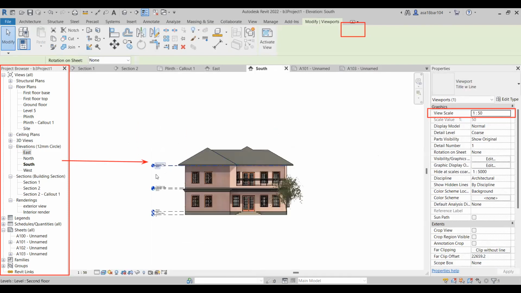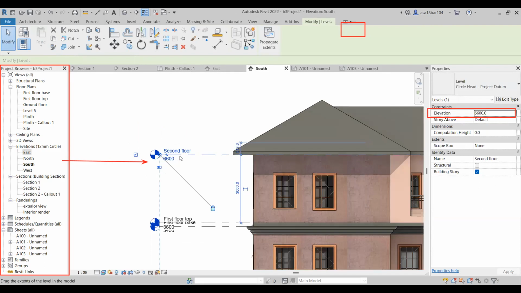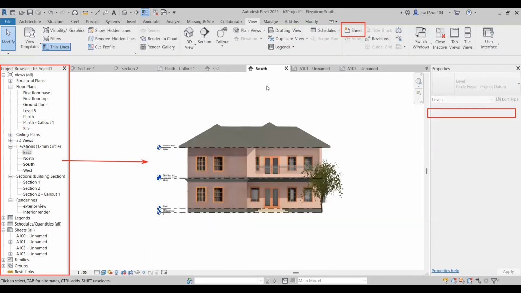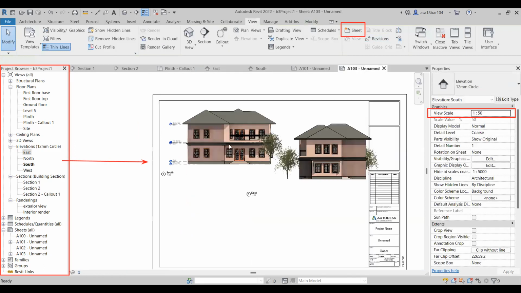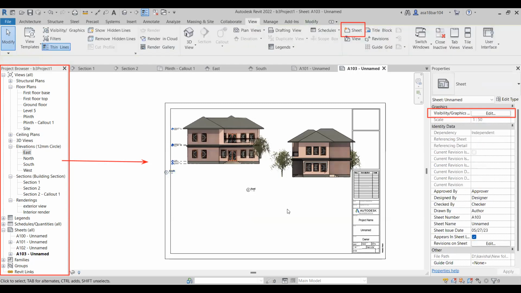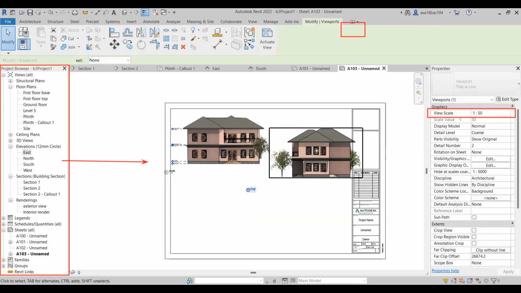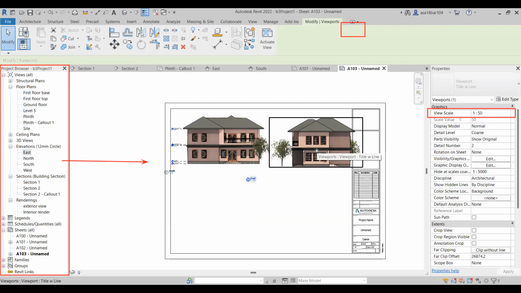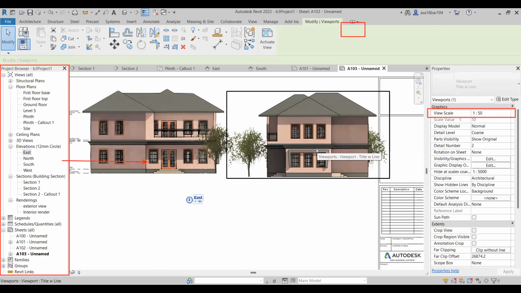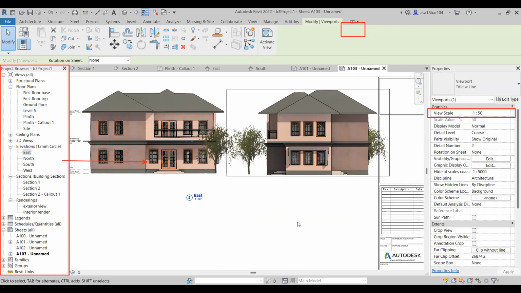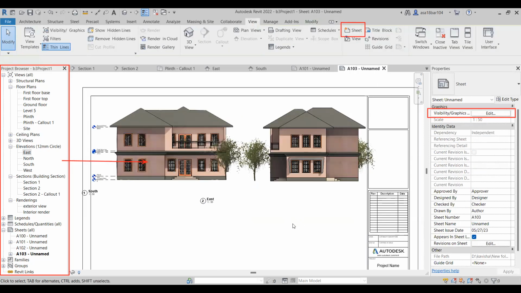Wait. So whatever changes you do here in your drawings, that will get adjusted in your sheets also. Okay. Okay. Almost it's on one level.